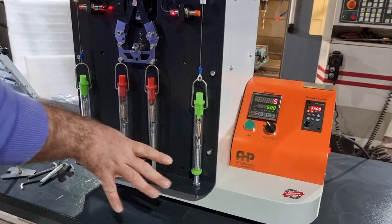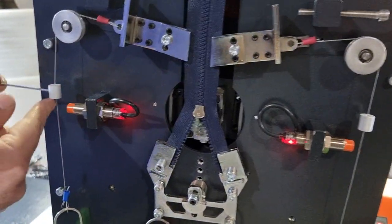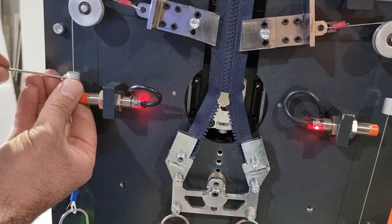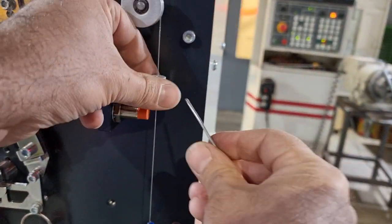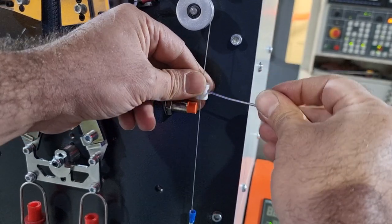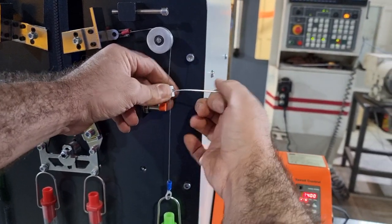After setting the spring balances, in order to detect the failure during the test, you need to set these blocks something about 5 millimeters or 10 millimeters above the sensor head, and also do the same for the other side. Now we're ready to start the test.